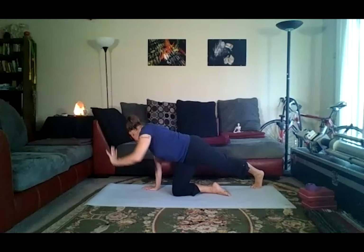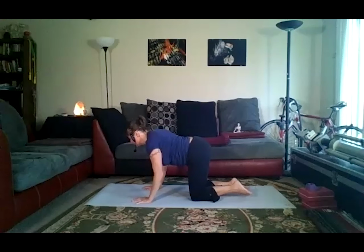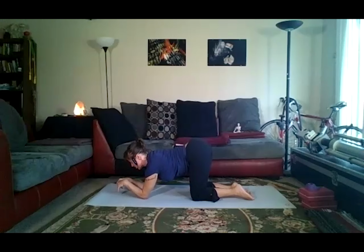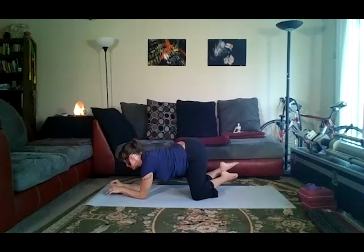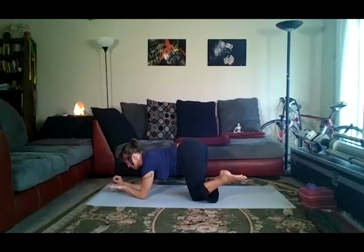Exhale, hand down, knee down. Come down onto elbows. Roll your wrists. Wag your tail. If it feels safe to lift your feet up and wag your feet too, your whole tail. Maybe a very happy dog.